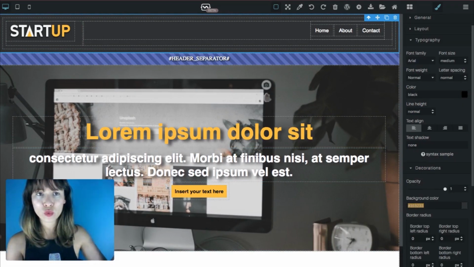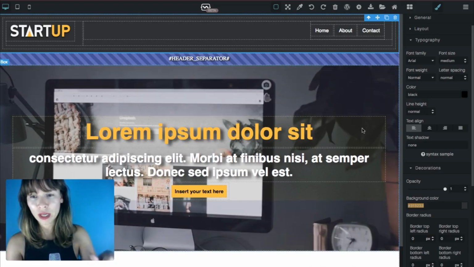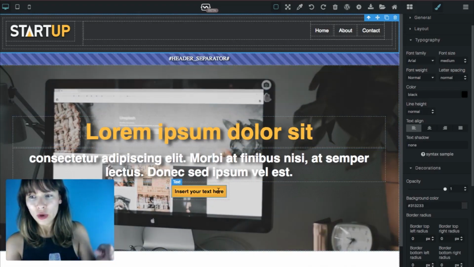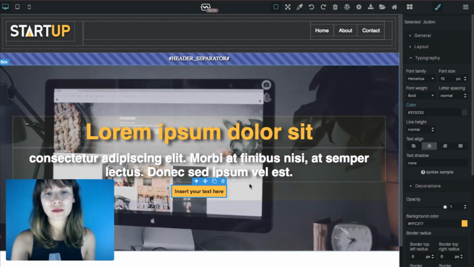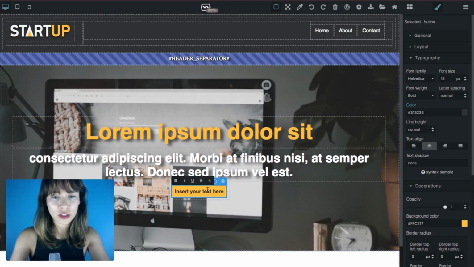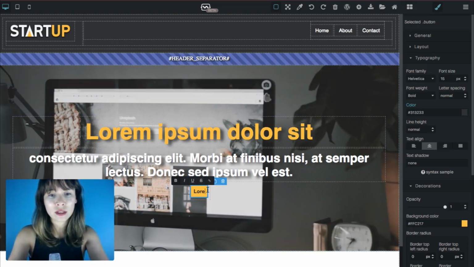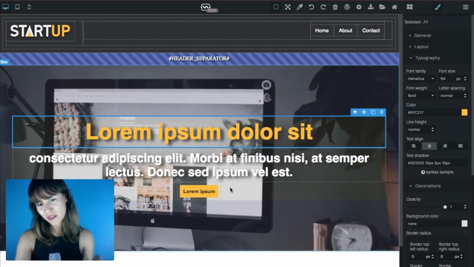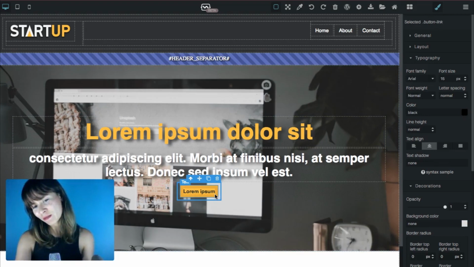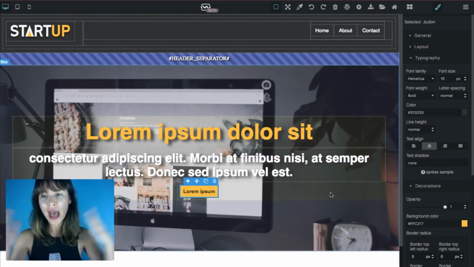You can go back to the swatches here and copy it. So here, go to color, and we have the text color. What we can do is delete it and write our own text.